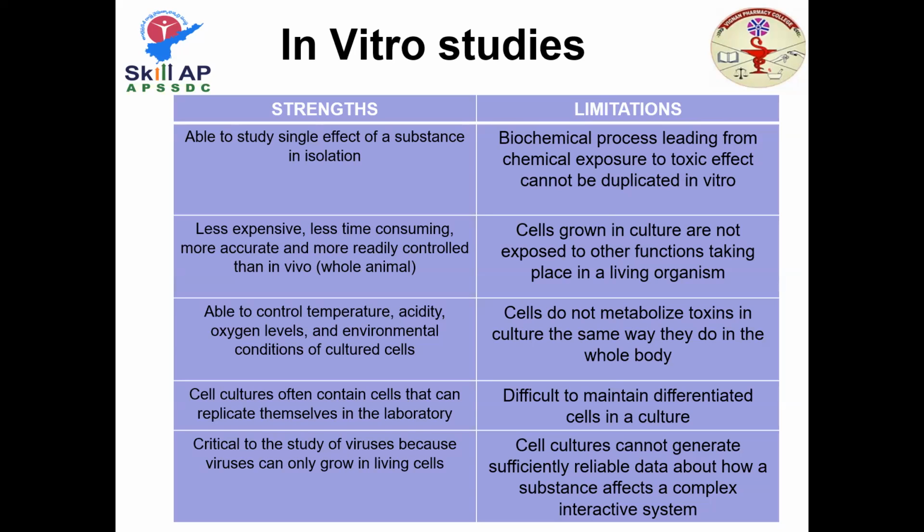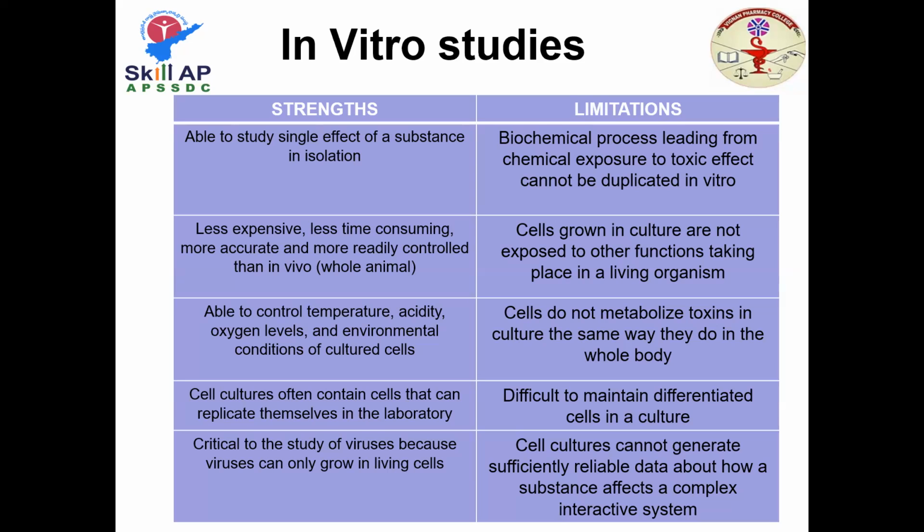In vitro means we will be checking only on the specific cell. If it is a headache, we look at the blood vessels which are relaxing, because headache is because of vasodilation. So we'll be checking on the vasodilation properties, and in the cell culture we're checking only on that. Whereas in a complete animal, as we give the drug, it passes through the entire body, so other than the target cells, we can't check the things.